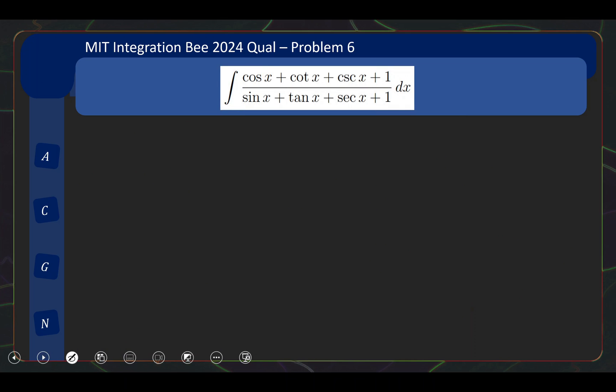So let's take a look at now at problem six. So problem six is a trick problem. Now you might initially think that maybe the numerator is related to the denominator through some derivative or integration. But you'll soon realize that the terms don't really match up very nicely. So you want to first maybe do some trick simplification, like use some trick identities. But again, actually, you don't need to use very deep trigonometry identity for this. We can simply try and first rewrite the top and the bottom in terms of sine and cosine.